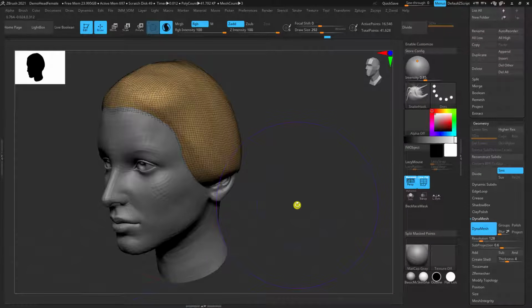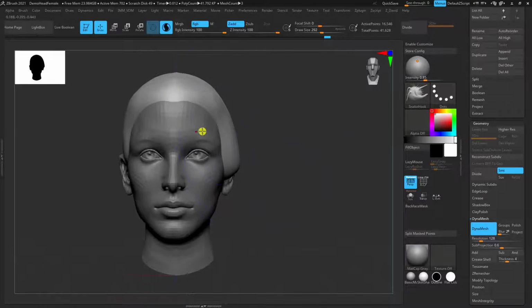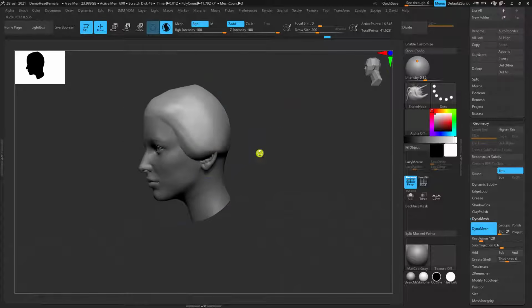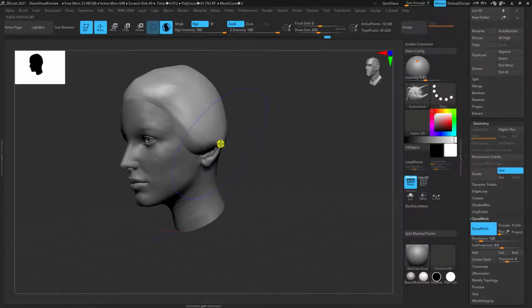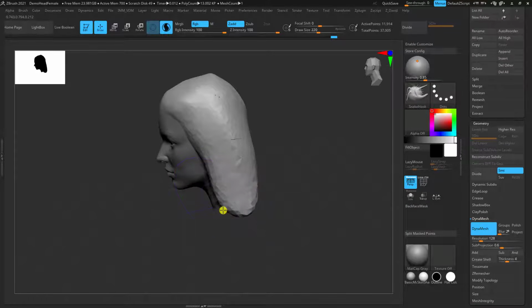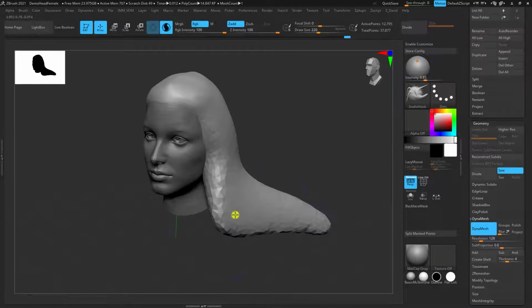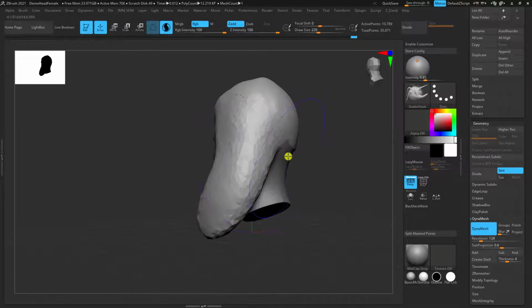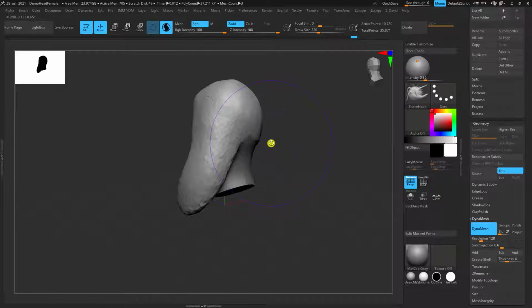So this fundamental of using Sculpt Pro and snakehook, we're going to use that to form the main masses of the hair. So right here, I've turned off symmetry. I kind of want to make this an asymmetric haircut. Thinking about the largest forms possible, I'm just going to make some large hair with loads of small brushes and movements, like clicking and letting it go like this, not large ones, because that's going to draw out a massive spool. But I'm focusing on the edges of the silhouette and making primary forms. So from this, I'm just going to go ahead and make the main structure of the head.